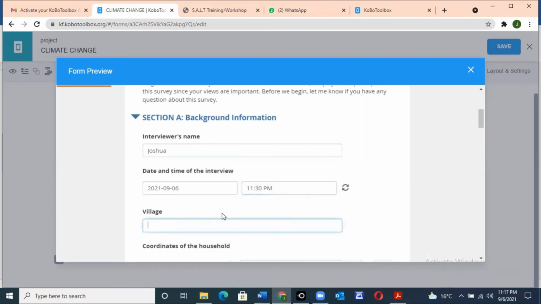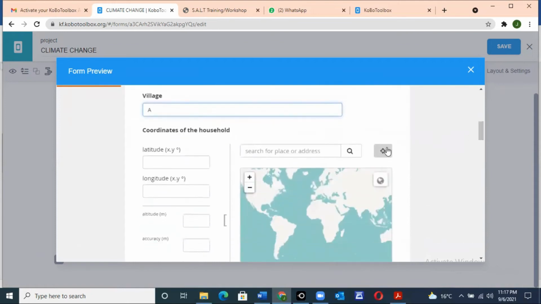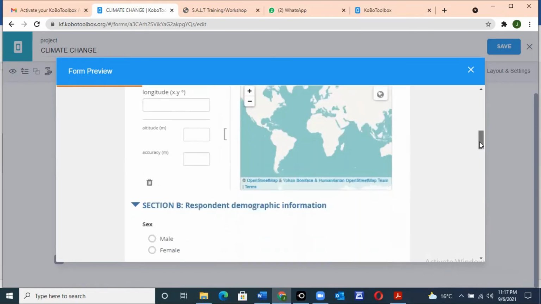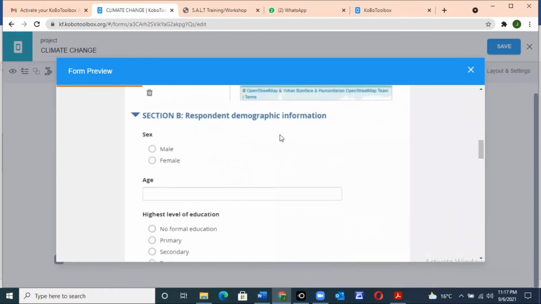Village, you can type maybe village A. If you are in a set of villages, coordinates of the household, you can always click this option here, and this can always record the coordinates for that section. Maybe you'll see that when we now be having the real data collection form.